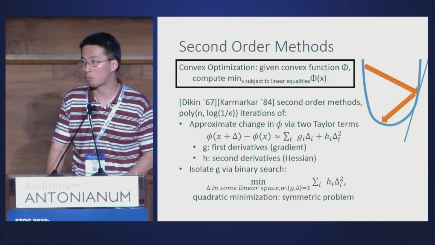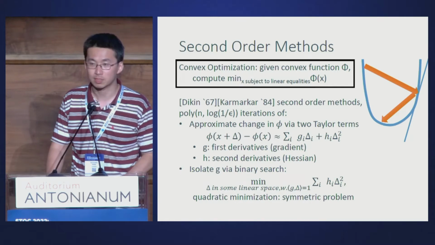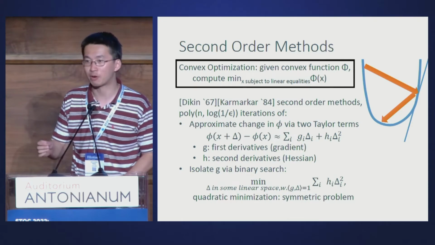The first thing is: why is it okay for us to just ignore third order, fourth order, and so on terms? The reason is that as long as delta_i is reasonably small, think of delta_i trending to 0 but not exactly 0, so think of h_i delta_i squared as less than, say, 0.1. That's the parameter regime. You can show by Taylor expansion that the third and higher order terms are within a factor of 2. So this approximation is both an upper and lower approximation, subject to a different coefficient on the quadratic term.